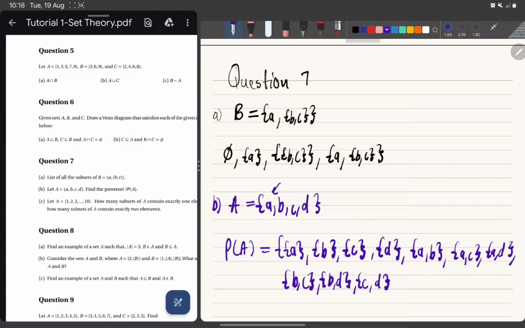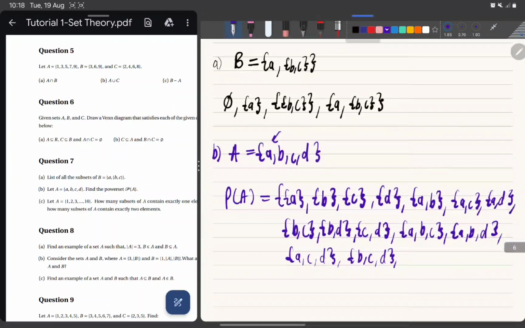And then once I have the set with C and D, I now start to do the 3s. Next I'll put a set with A, B, and C only. Next I'll put a set with A, B, and D only. Next, I'll put a set with A, C, and D. Then next, a set with B, C, D. Then next, a set with A, B, C, D. Then next, I'll put the empty set, the set with nothing. Then I have made the power set.